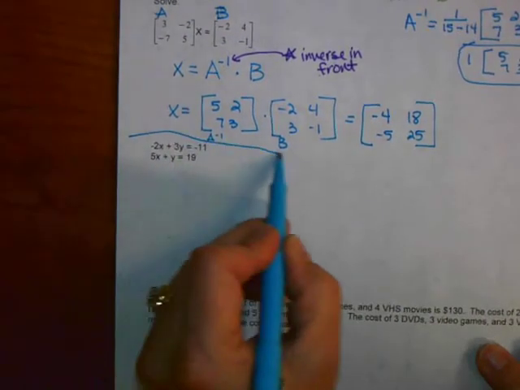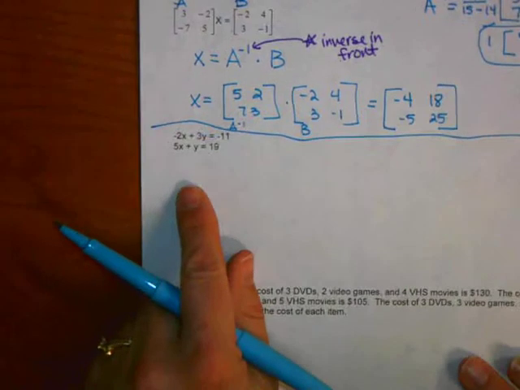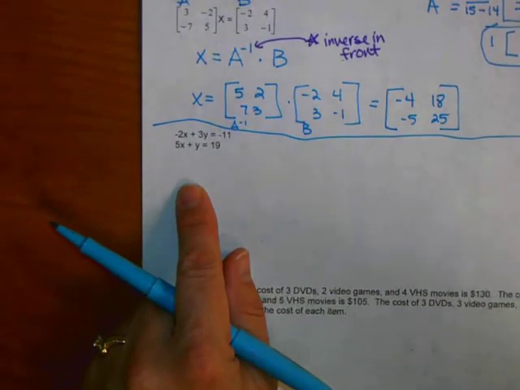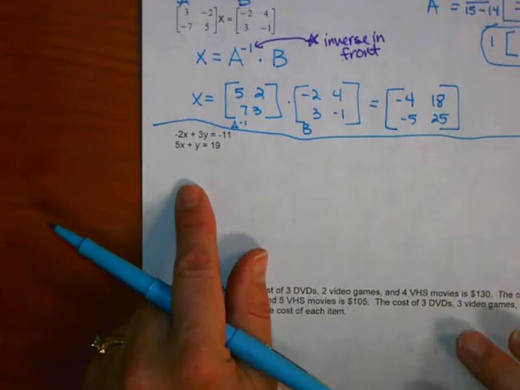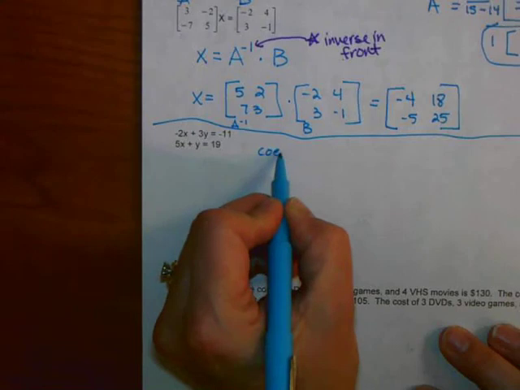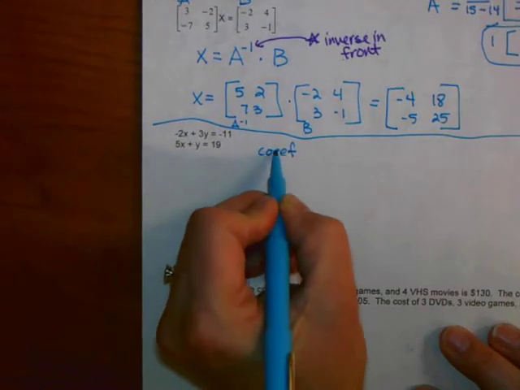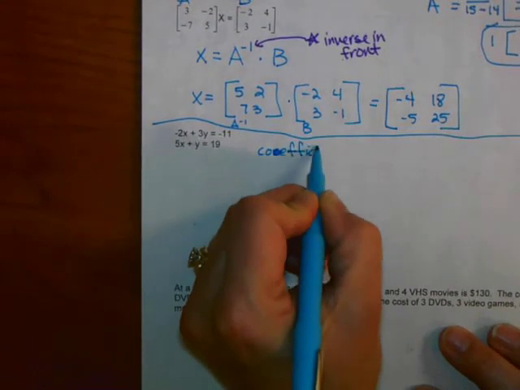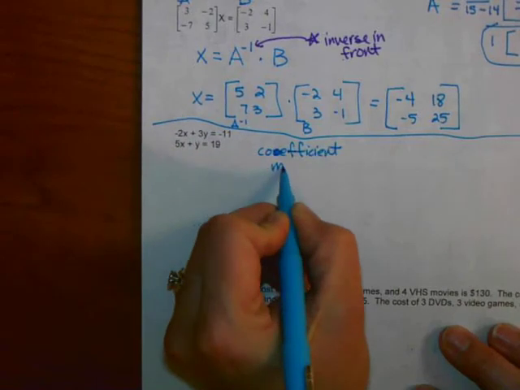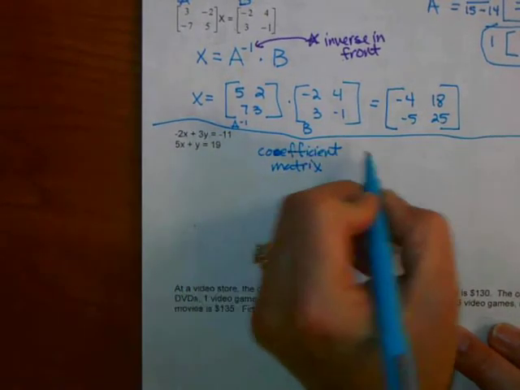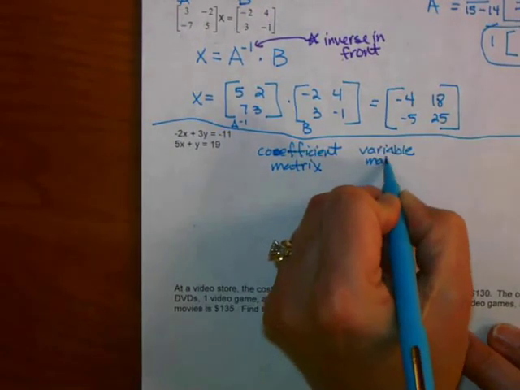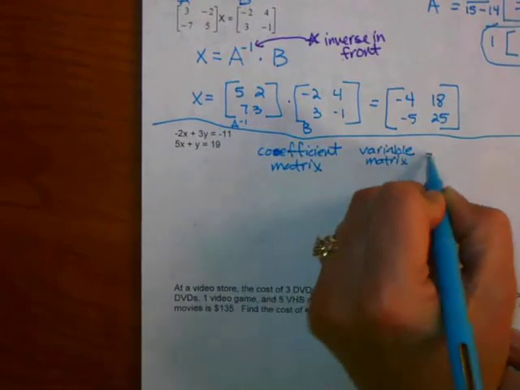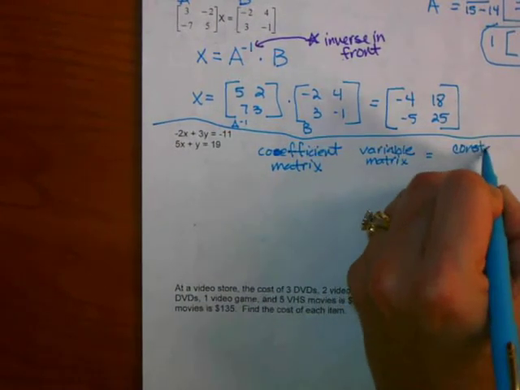I don't know. Okay, let's put a little line here, because now we're going to use the same idea to solve systems of equations. And this is beautiful. This is where we're going with matrices, solving systems of equations. So you have to write a coefficient matrix. And I'll help you with this. Don't worry. And you're going to write a variable matrix. And it's going to equal a constant matrix. And I'll show you what I mean.